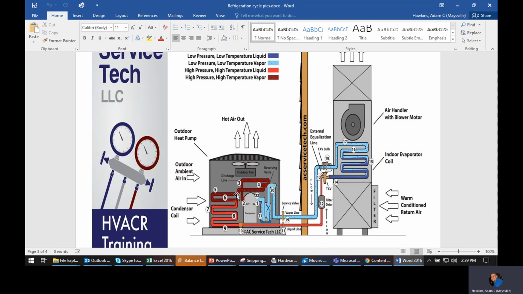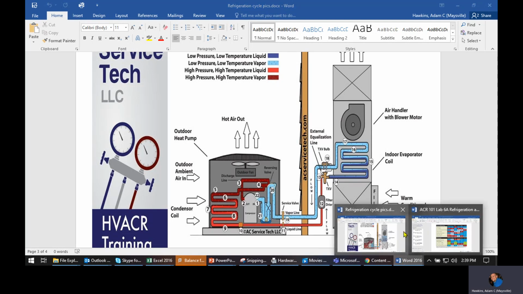So yeah, you're moving some, and you may even see a little bit of subcooling, but it's going to be low. So in the event that you have a really dirty condenser, it's moving all it can move, but just can't move enough, you'll probably see low subcooling. That low subcooling may allow everything else to work okay, but when it gets really, really hot outside, that's probably when it's not going to keep up. So that would be the event of loss of airflow.